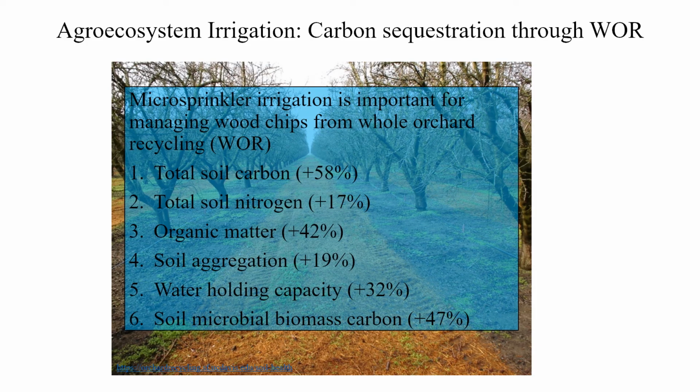Okay. This work done at UC Davis has also shown the importance of whole orchard recycling. As you know, once the orchard goes through its life cycle, it gets cut down and chopped into small wood chips. And you need an irrigation system that will be able to provide water where these chips are being poured in the interrows, to be broken down and incorporated in the soil. And a lot of benefits are being shown for whole orchard recycling.